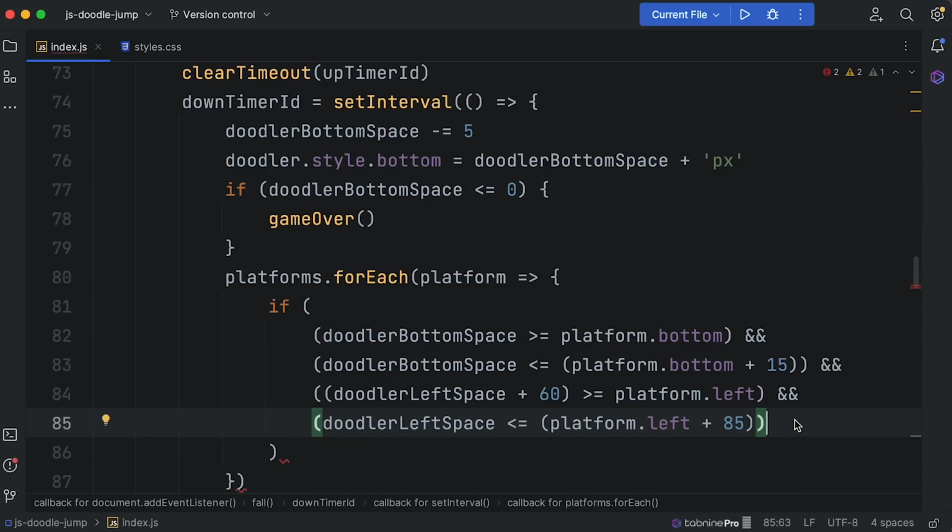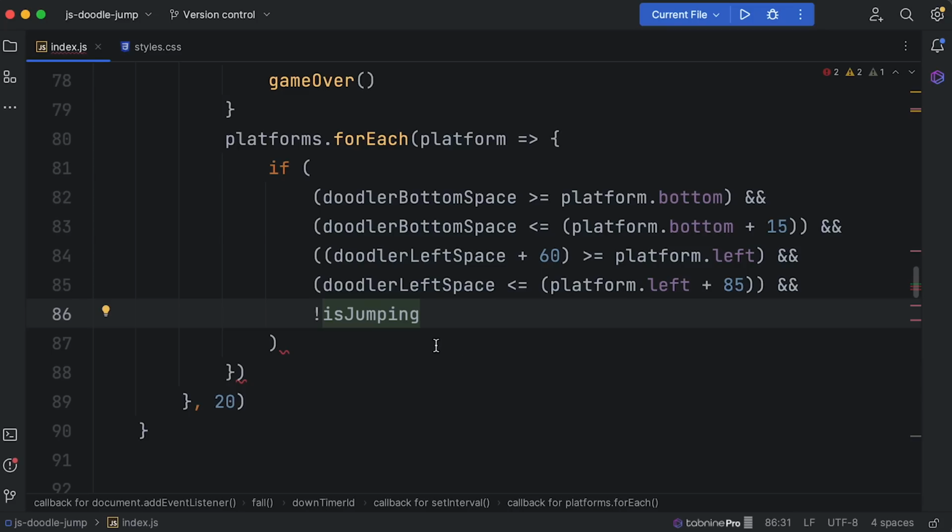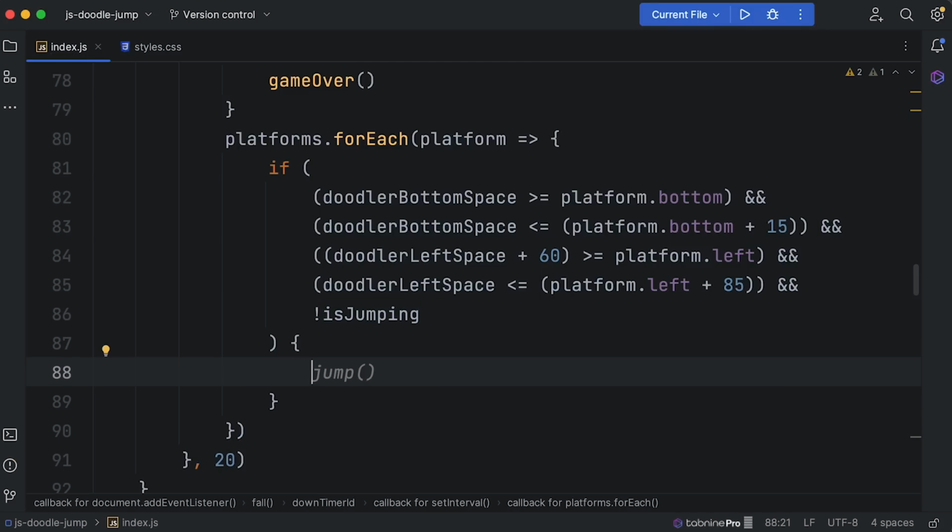Okay, so if all of those things are true, we know it's in the vicinity of the platform, and we also have to check that it's not currently jumping.